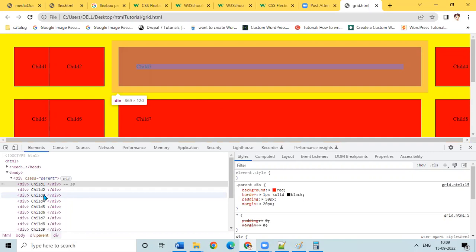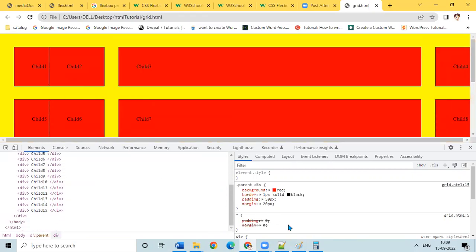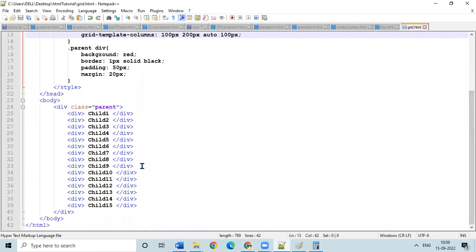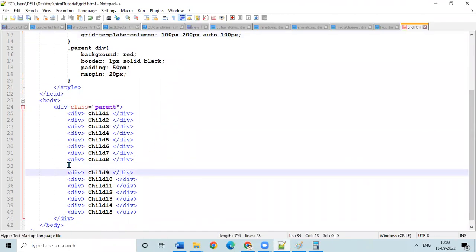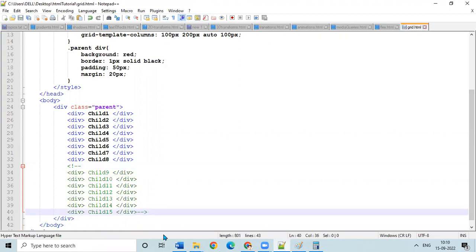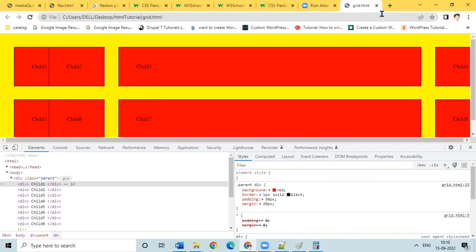Instead of this many elements, we'll take some 7 to 8 elements only, so that we can understand it in a better way. So I'm commenting this. Now we have 8 elements only, and this is child one.